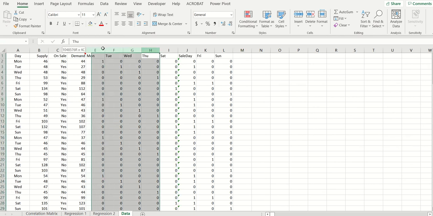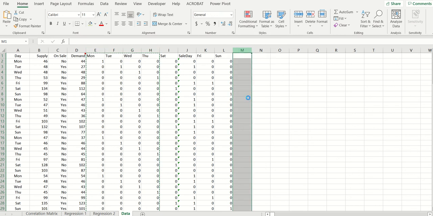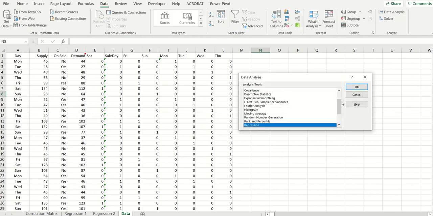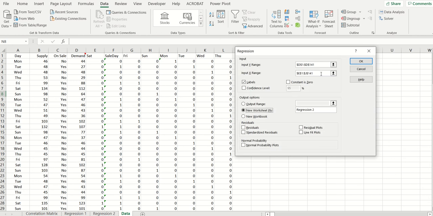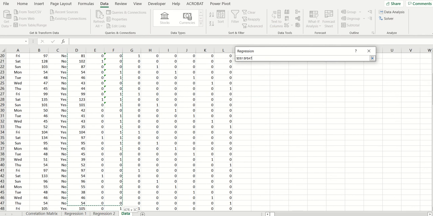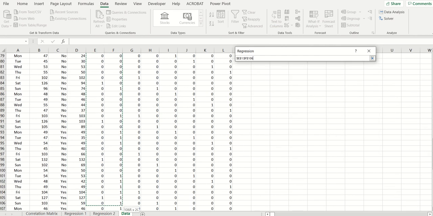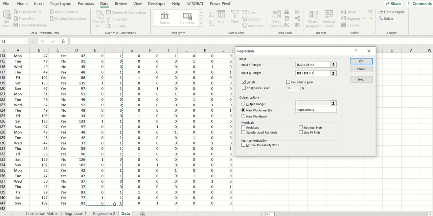And you can work through this in any way that you like. Just write down your thoughts and your justification. So let's go to data again and try this one more time. Demand, Saturday, and oops, I don't want demand selected, there we go, just my independent variables. Okay, and then we'll call this 3.